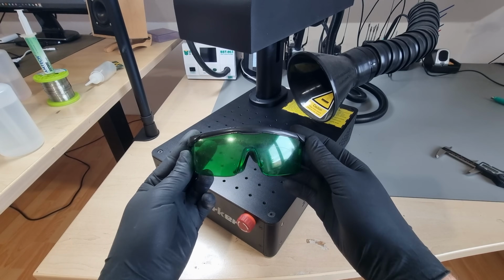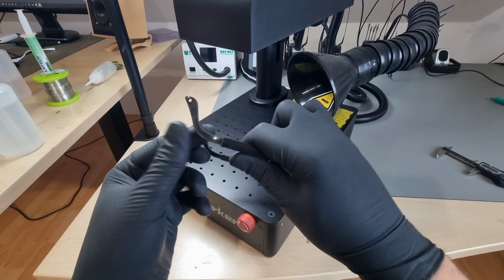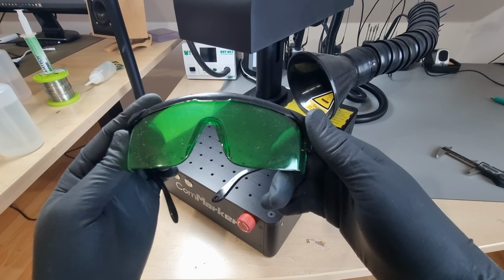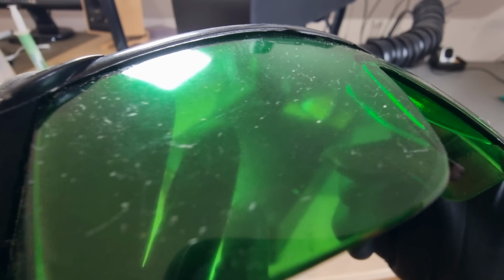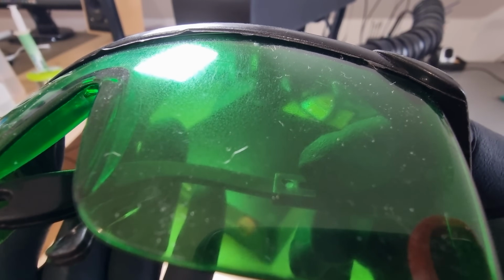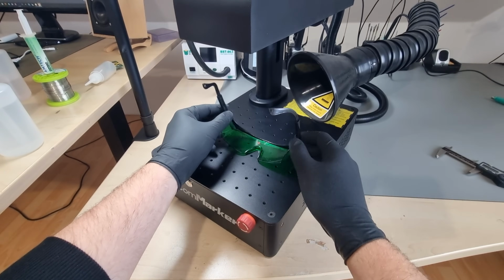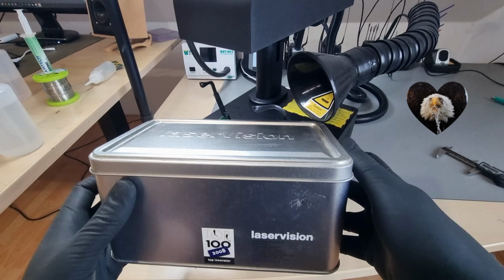The included safety goggles really are remarkable. I don't expect a low-cost machine to come with free high-quality PPE, but out of all the cheap pairs I got over the years, this one absolutely takes the crown. It has a matte surface finish, as if it has been exposed to some corrosive vapor. I mean, if the plastic is a reasonable attenuator for the wavelength in question, a rough surface finish won't change that. But shipping something so unpleasant with your machine will encourage users not to use it, and subsequently endanger their health. Here's my finest pair which I'm going to use for this.